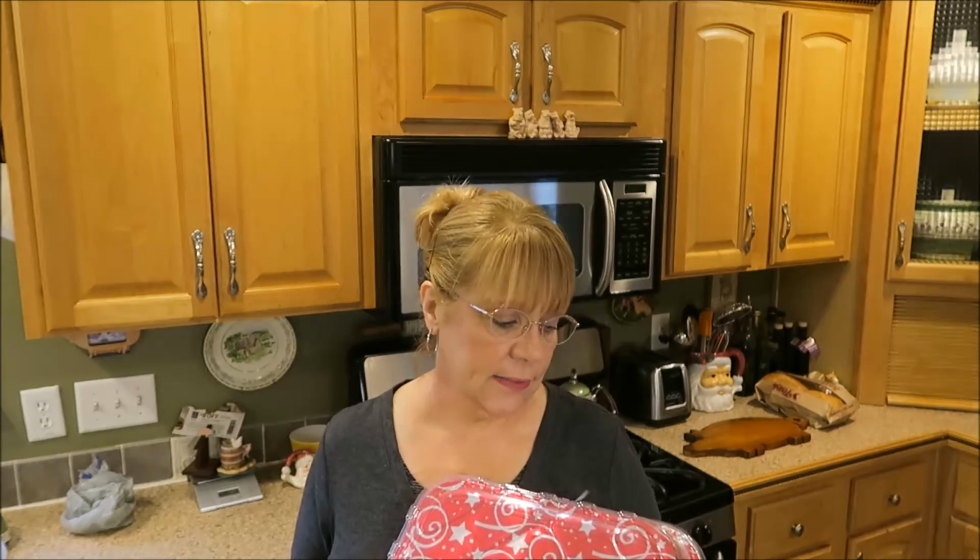And then the last thing that I got was those silly foil, I guess they call them cake pans. I needed to get some of these, because this is what I like to use for the Christmas cookies that I make for my own home. I like to put them in here because it just makes it easier on me. No other reason than that. So yeah, I think that I did really good.